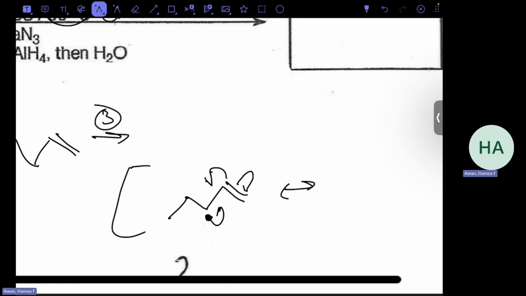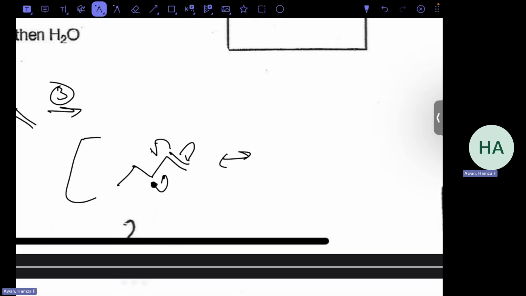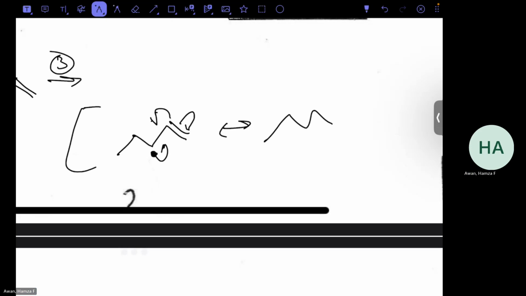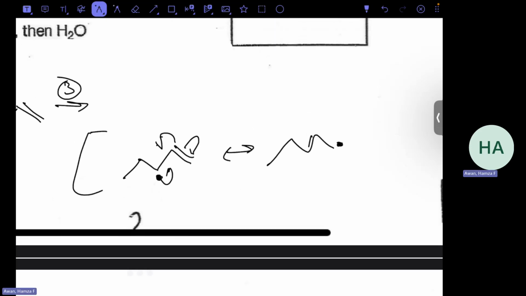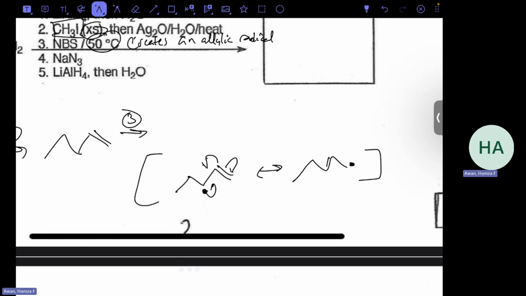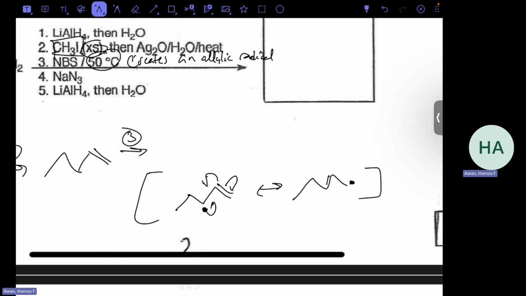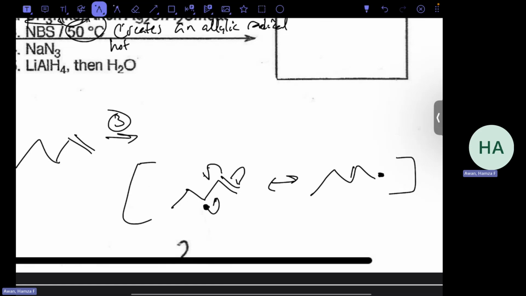I think you have to show this part because for radicalization, I'll show you why as well. Whenever we look at it this way, whenever we have these two products, NBS at 50 degrees Celsius is a very hot reaction, right? And so whenever we have hot reactions, we create alkenes which are more substituted. So if we look at between these two, this first alkene that I drew, if I label this 1 and label this 2, how many substituents does it have? It only has the one substituent right here, right?